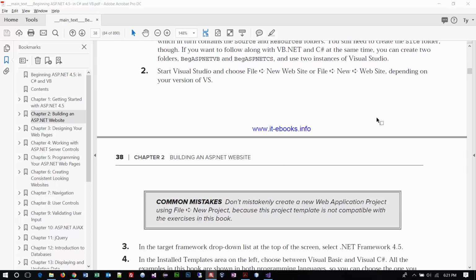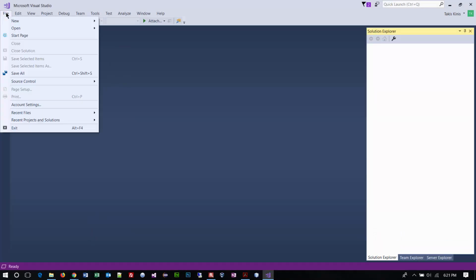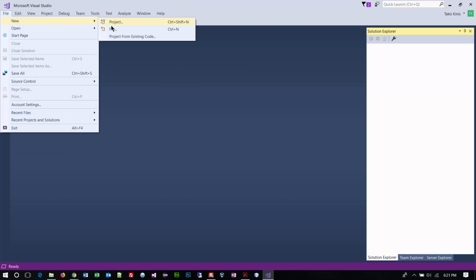If you're using versions of Visual Studio that are older than Visual Studio 2017, this is actually the steps you're going to follow. You are going to go to File, New, and then choose, instead of Project, you're going to choose New Website. And that's where you're going to find the stuff that you need. If you're running 2017, they've omitted that from the menus. So if you're running 2017, then the steps will be the ones that I've been showing you.